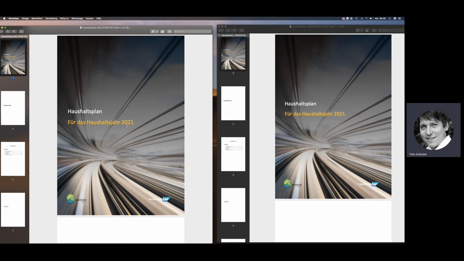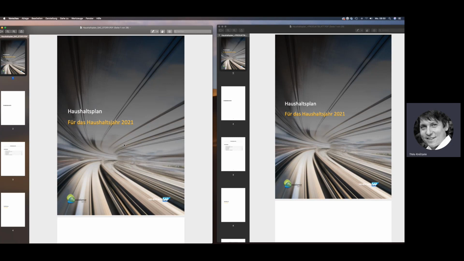As I said, the source of this document are Word templates, like simple Word documents. So if you want to change the title page, of course, you will do it in the Word document later on. So we will see that also in a minute, how this is designed. But what we did here actually, because it was a joint development between SAP and BI Excellence, so we did a lot of discussions about what features should be involved in this tool.